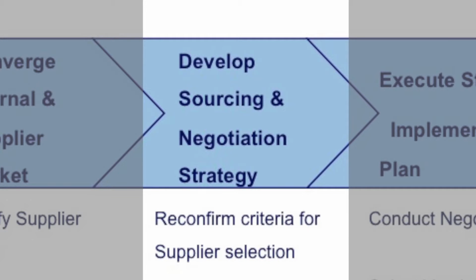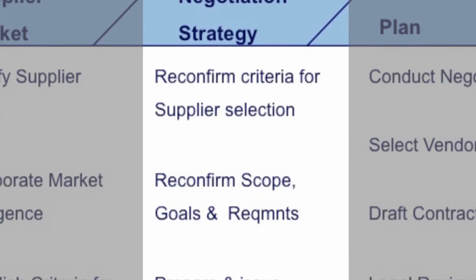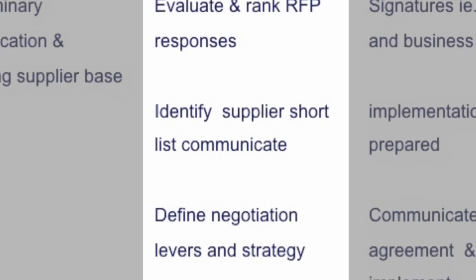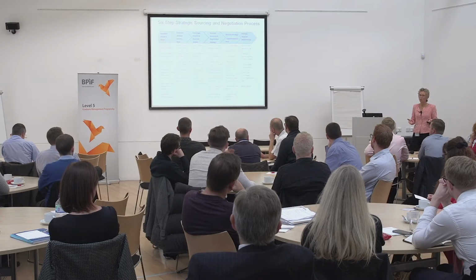The next phase is develop the sourcing and the negotiation strategy. And included in that is what's the criteria for supplier selection and also for scoring. I need to make sure that they have the right financial robustness. I need to make sure that they have the capability, data protection, security. I also need to be clear about the scoring. I just have a basic matrix that scores, so that I can look at the different contracts and the applications, and I can differentiate them. So that scoring mechanism allows me to whittle it down to the final 1 or 2.